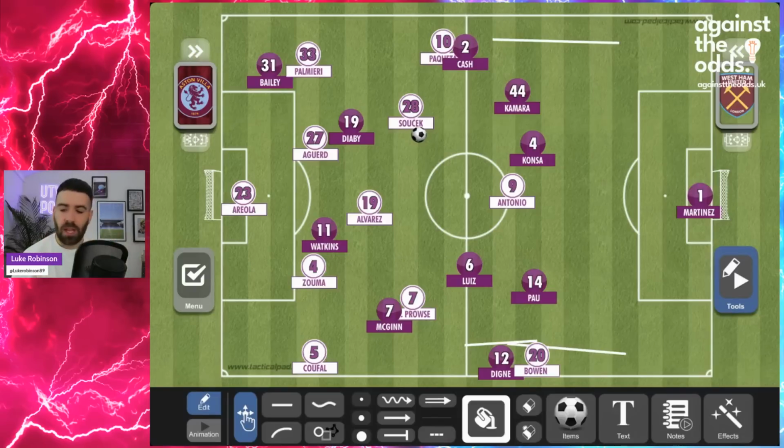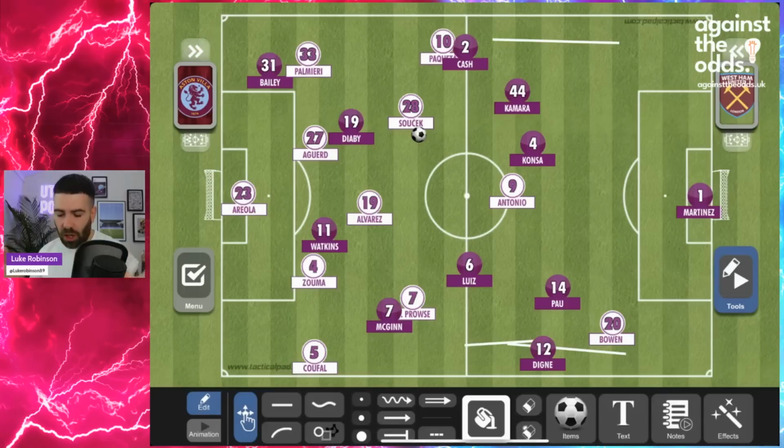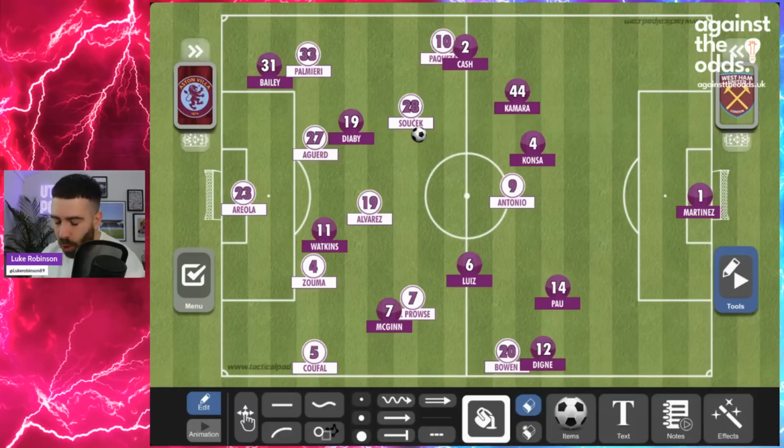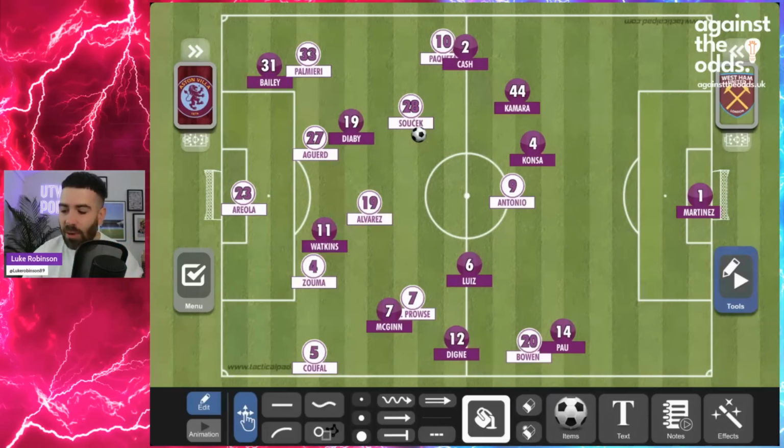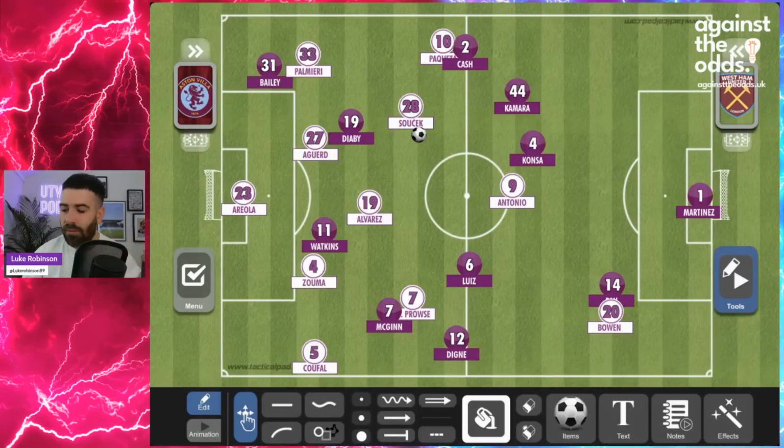That would be absolute suicide. And I'm going to say it now. I do not want to see Jared Bowen in this area with Aston Villa absolutely scrambling like we saw against Neto. Now, West Ham would be looking at that game with Neto and looking at Bowen thinking, you're going to get joy in this game. So it's so important that if Bowen is isolated with Pau Torres in this area here, we commit to take the foul. We cannot allow Bowen to be in and around these areas in 1v1 positions. We've got to take and commit early, make the foul, be aggressive, and just stop them.